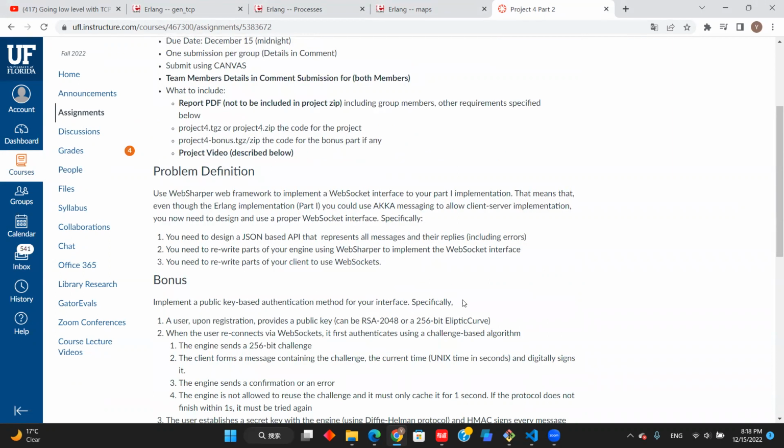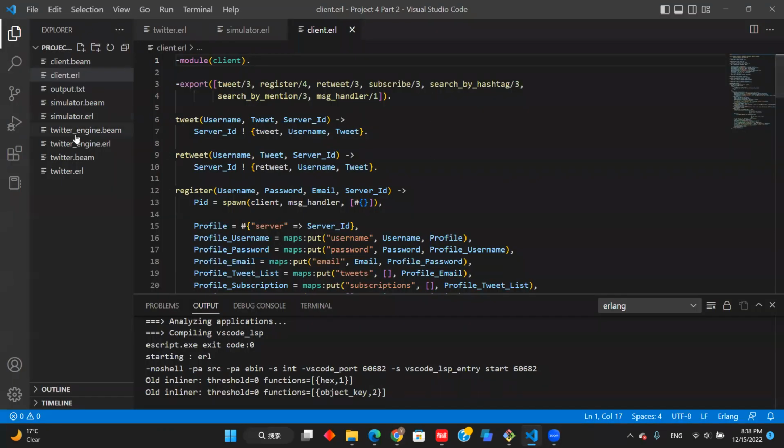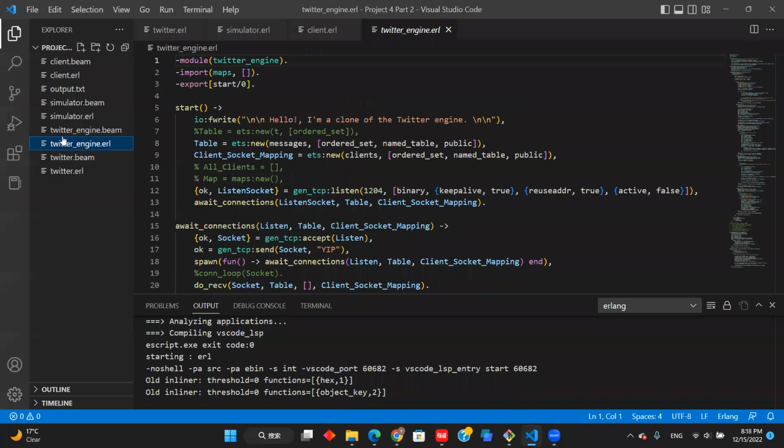I want to show our code firstly. The Twitter engine: we use the client socket table, the mapping of the clients, and the map table.